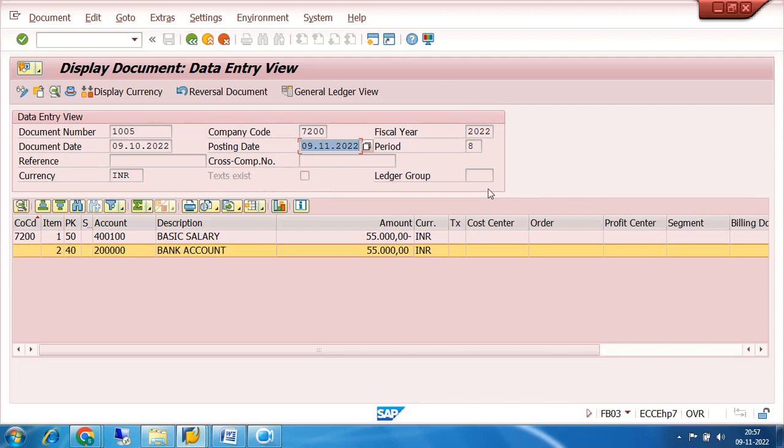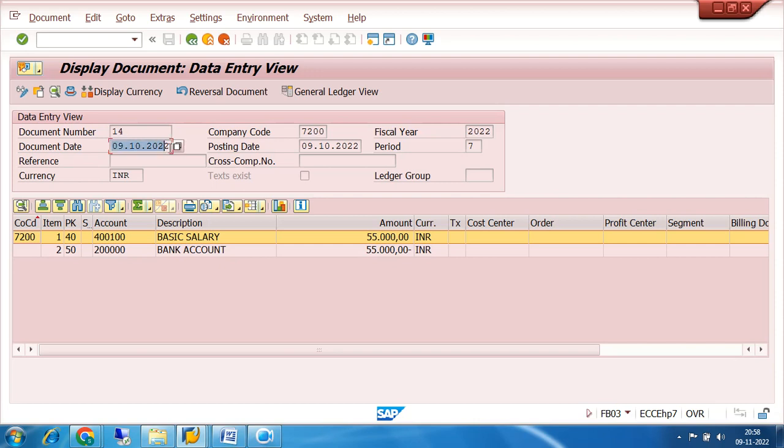Once a document is reversed, while displaying the reverse document, you will find one extra icon, that is the reversal document. That means the original document and the reverse document you can see side by side. If I click on the reversal document, then you can see this is the first document which was later discovered as wrong and we reversed.